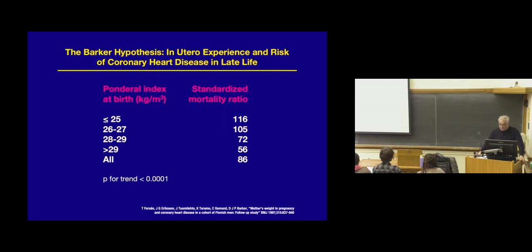And what you see here is a strong trend in coronary heart disease with ponderal index. Men who were thin at birth had death rates that were twice those of men who were plumper at birth, decades earlier. These data suggest that restricted growth in utero is associated with an increased risk of coronary heart disease. So if your mother endured a famine or was malnourished while she was pregnant with you, you will be marked through no fault of your own.